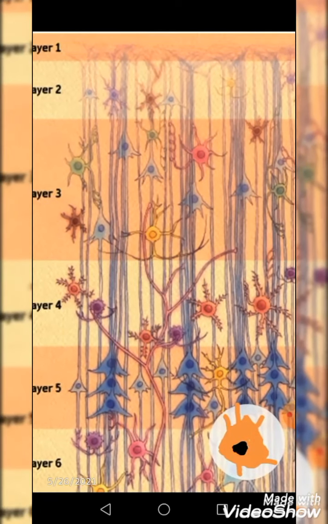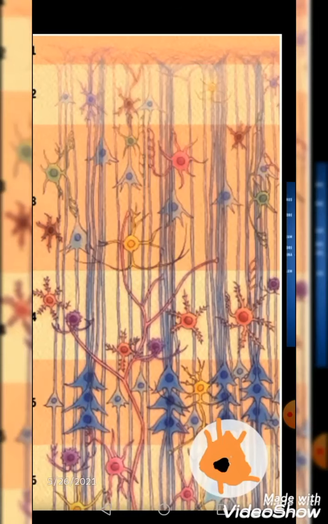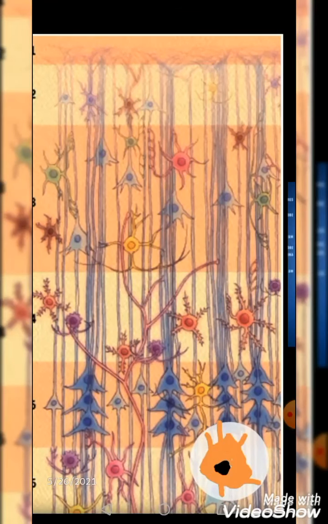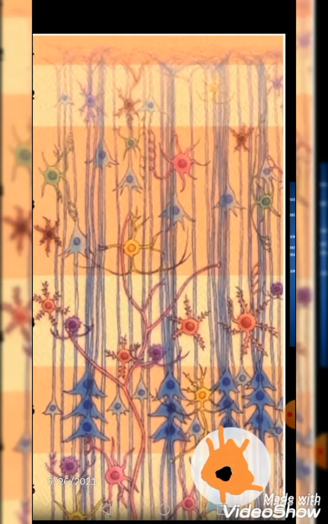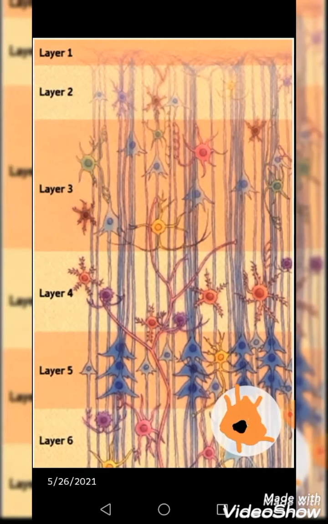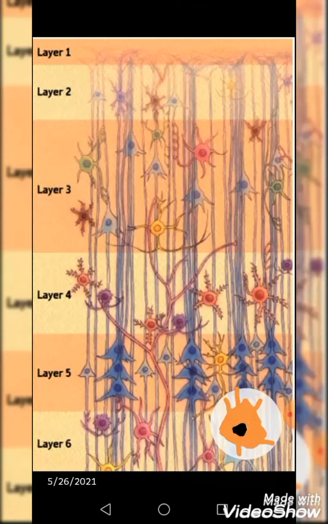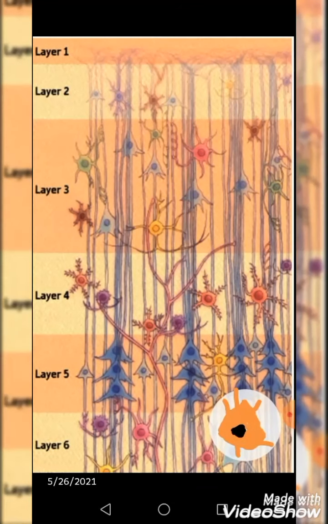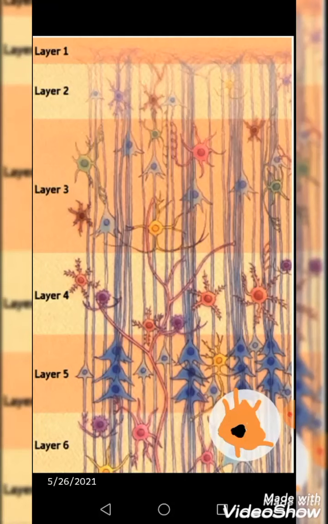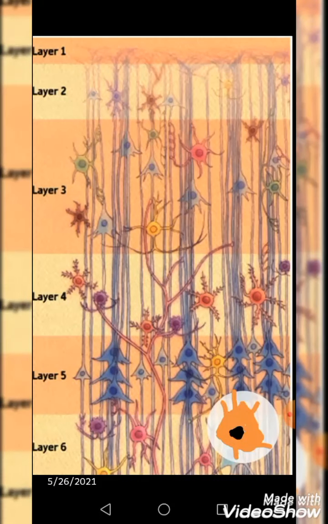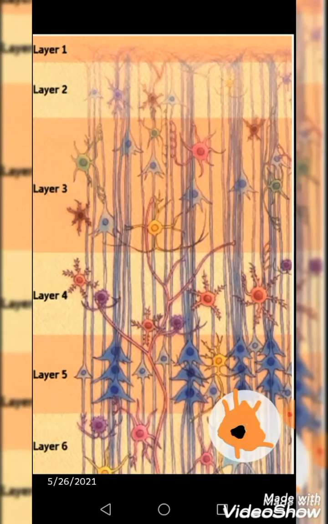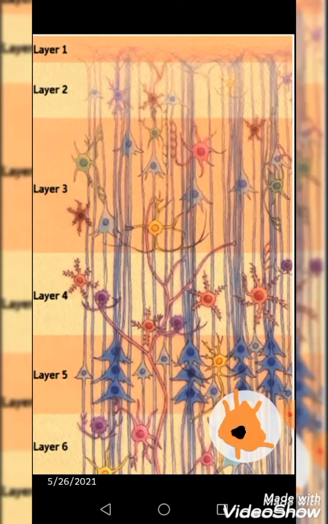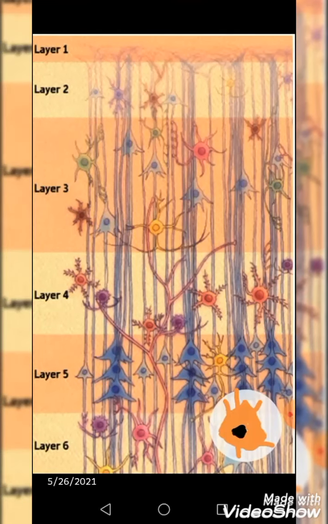The next layer, the second layer, is called the external granular layer. It is filled with closely packed granule cells or stellate cells, and it could have a large number of smaller size pyramidal cells. Then after that we enter the third layer, the external pyramidal layer. As the name shows, it mainly consists of pyramidal cells, but of which size? The medium sized pyramidal cells, and their size increases from the external to the internal border of the layer, as you can see in the picture. What other cells do we expect here? Some granule and Martinotti cells could be a part of this third layer.